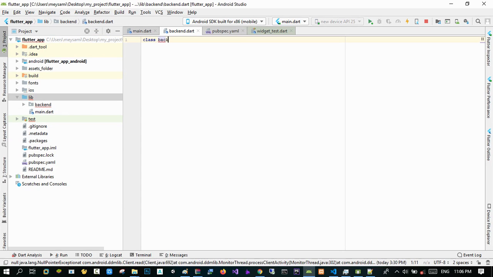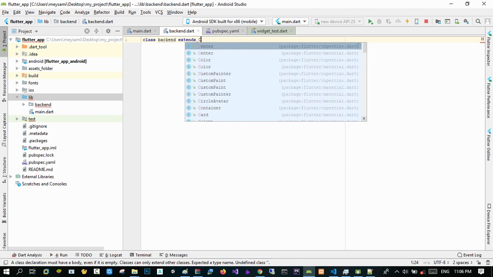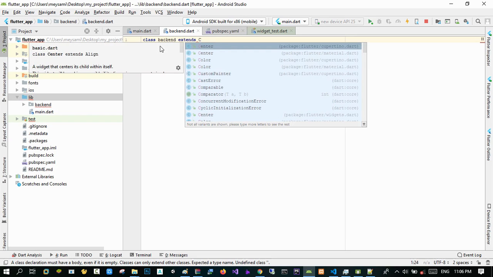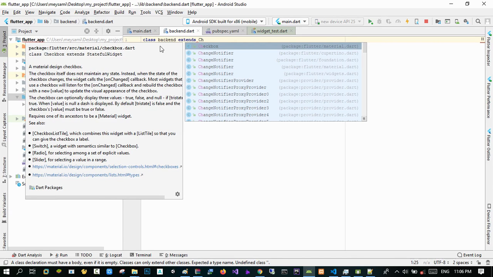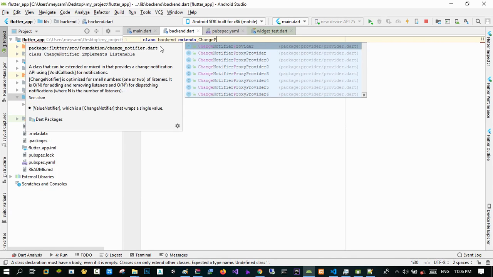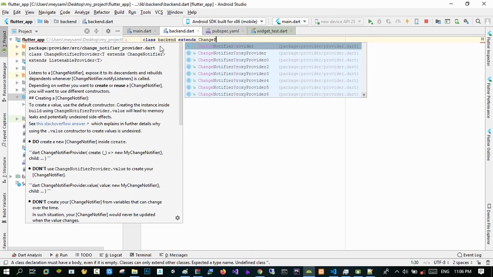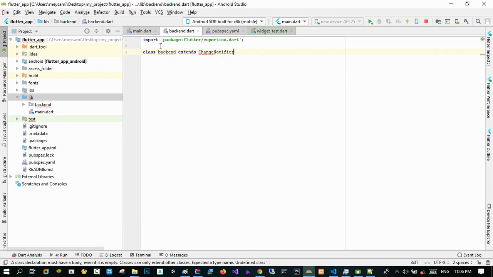And this is the backend class, which is extended from change notifier. And actually, change notifier means using provider class. I will tell you what the meaning of it is in the coming parts. Sorry, I said change provider.